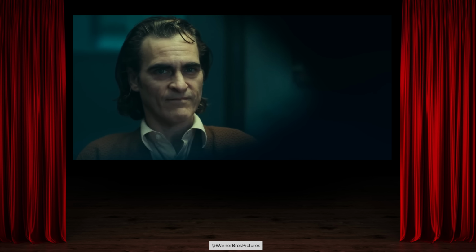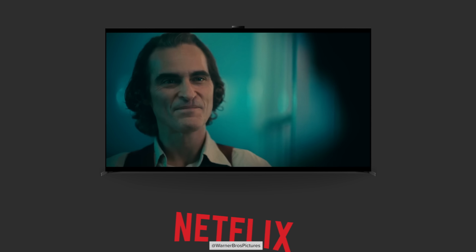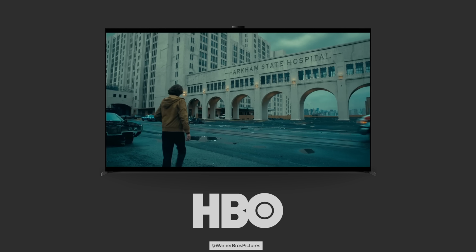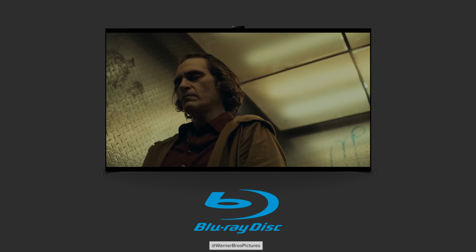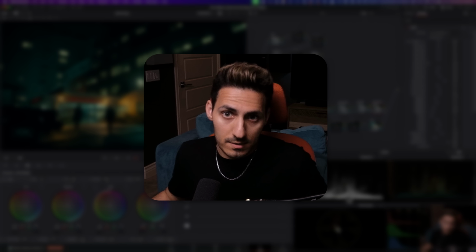If it's going to be seen in the theaters, if it's going to be a controlled release, I mean, it's going to be on Netflix, HBO, stuff like that, or you're going to watch it on a Blu-ray in highest quality possible, do what you want. But if it's going to be going on YouTube or will be watched online, you have to be very careful. This is where black levels matter a lot.